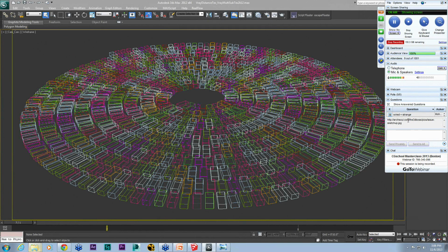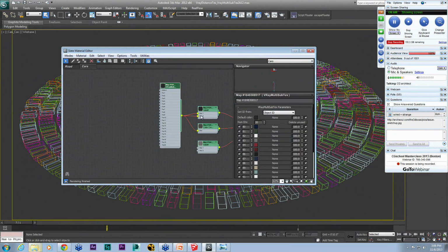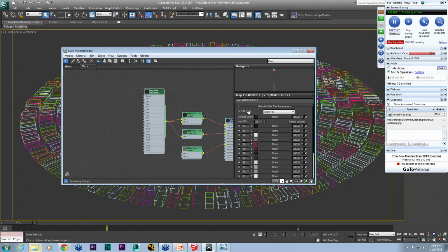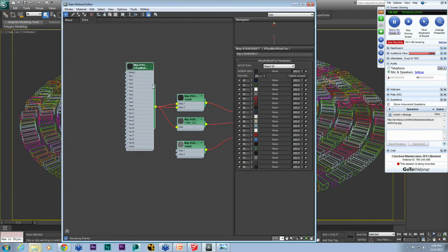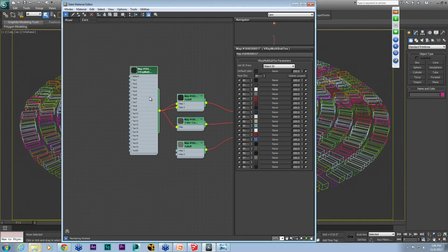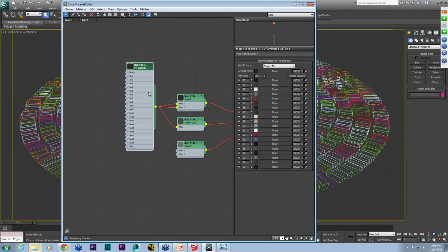So the question is, can I control the material ID by map? By map? What does he mean? Control the material ID by map? You mean control the actual object's material ID with a map? Oh, like a luminosity, like a lumimat?